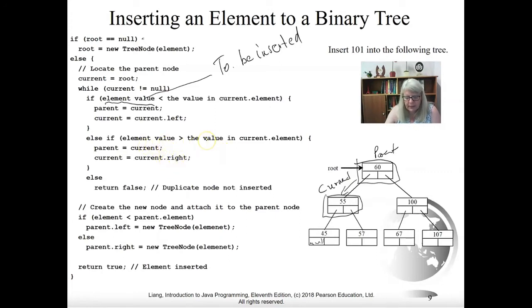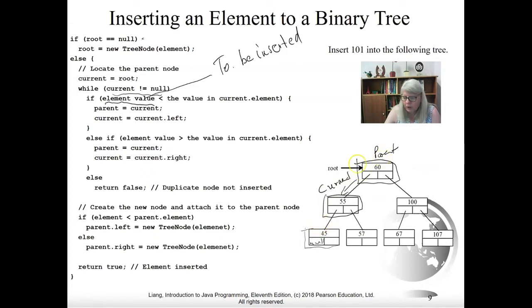And if it's equal, you're never allowed to insert a duplicate, so it's going to stop. Okay, so this will continue until current is null. It will go until I find a leaf, and the parent is now the leaf, and the current is one level lower. Can you understand what I'm telling you? So every time I go left or right, current moves down, and parent sort of follows it.